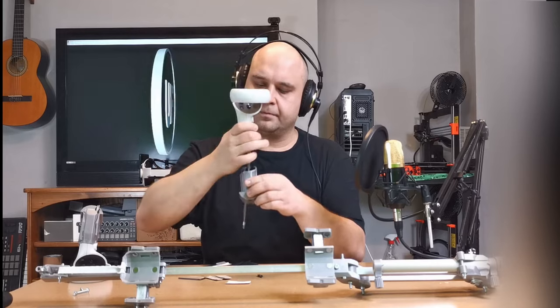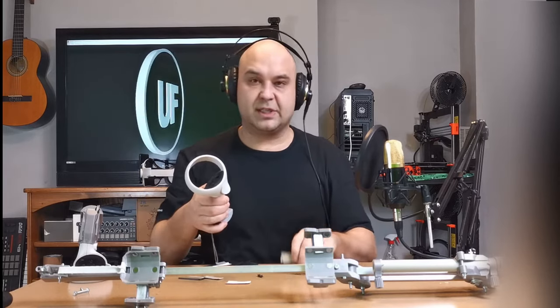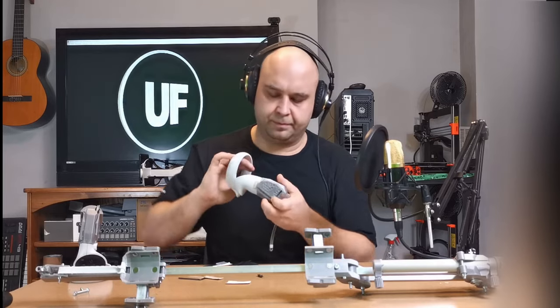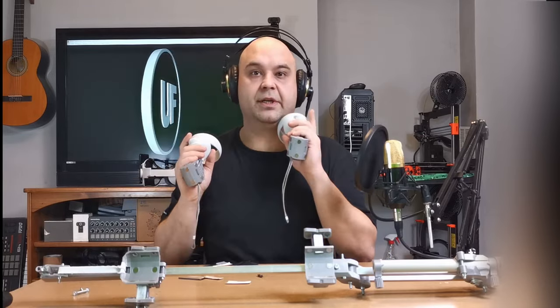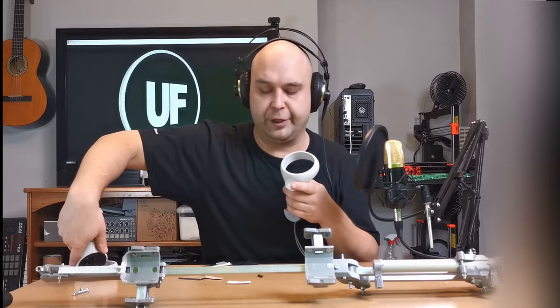First one done, let's do this for the second one. Thread it through, align, take two spacers, put the spacers in like so, push in, and we got our controllers installed. Now we're going to install the straps that are given in every package of Uni.